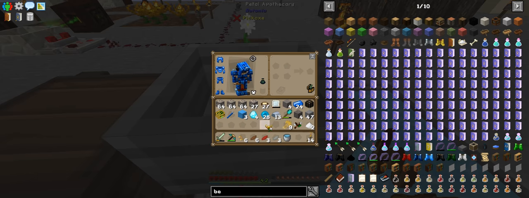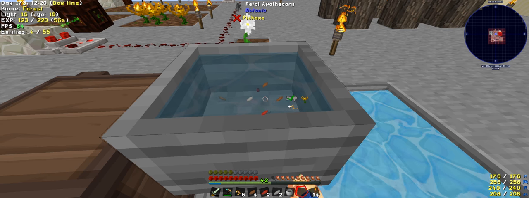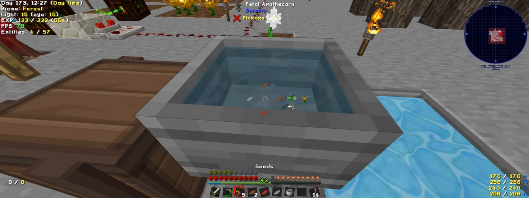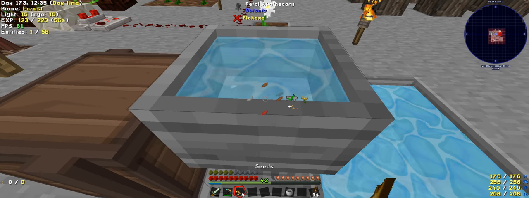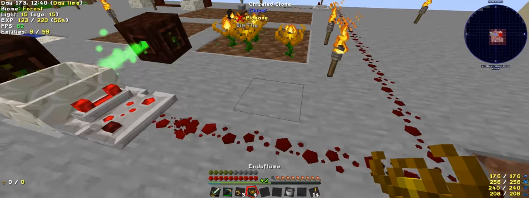Now what you do here is you hold with your open hand, bucket, and then right click, and then seed. I know I don't have my hotbar set up correctly, but that doesn't matter. Oops. And there is the 4 endo flames.